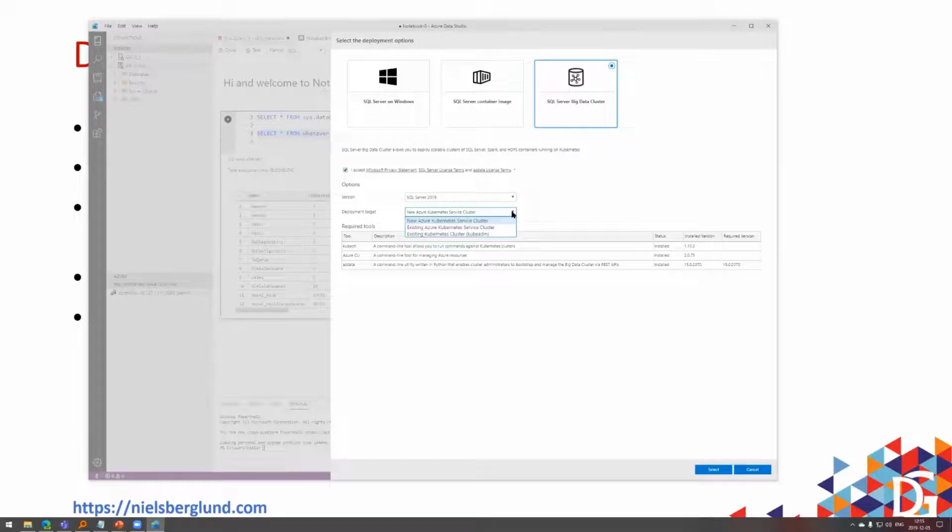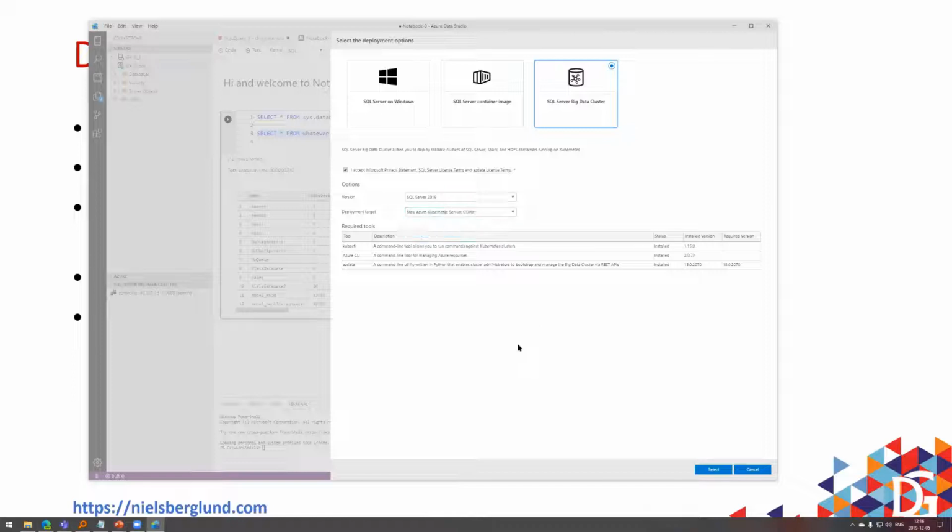We have some options here now: a new Azure Kubernetes Service cluster, an existing Azure Kubernetes cluster, or a bog standard existing Kubernetes cluster, which would basically mean that we are deploying it on-prem or to some other cloud provider, i.e. AWS or Google Cloud, or wherever you have a Kubernetes cluster.